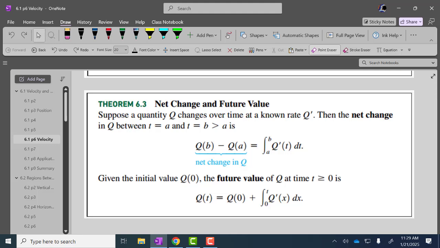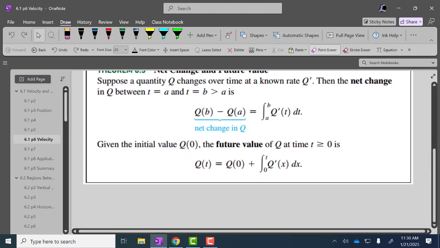With position, velocity, and acceleration, we have names for s prime. S prime is v. And we have a name for v prime, a, acceleration. In general, you don't have names for things. And so if this was s prime, we could replace it with a v. If it was a v prime, we could replace it with an a. If it's a q prime, we just leave it as q prime. So with that sequence of position, velocity, and acceleration, we have names for those specific derivatives. In general, you don't, so you just leave it as q prime.